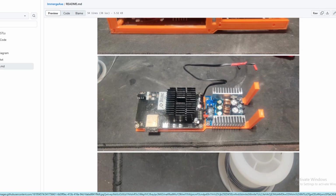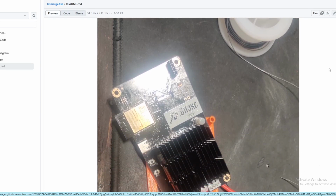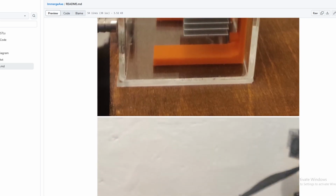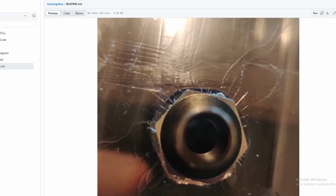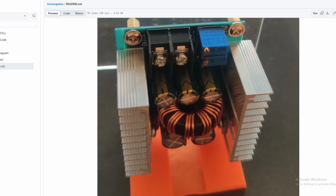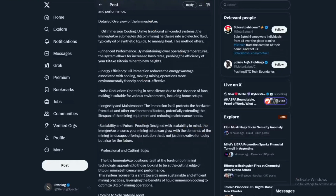And another thing that I have to mention as well is the Wi-Fi. I don't know how it's going to act with the Wi-Fi because it obviously has to push through the liquid first and then onto the air. I know it doesn't really make too much of a difference, but it would make a difference depending on where you put the BitAxe or where you immerse it or where it's situated. It would have to be closer to the Wi-Fi adapter, I believe.